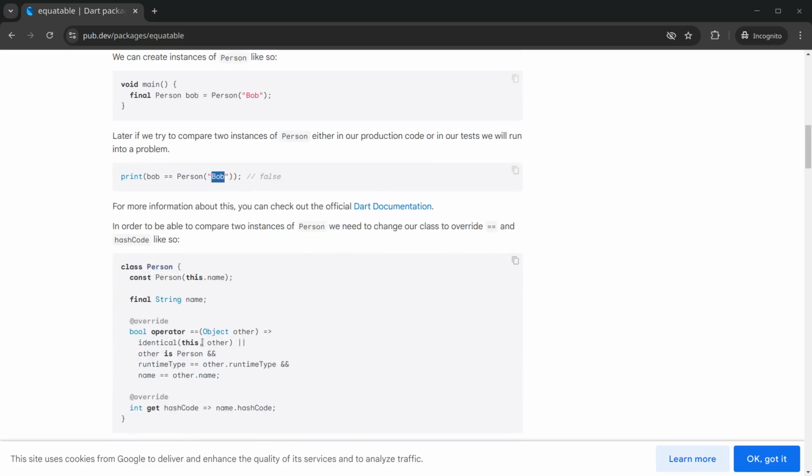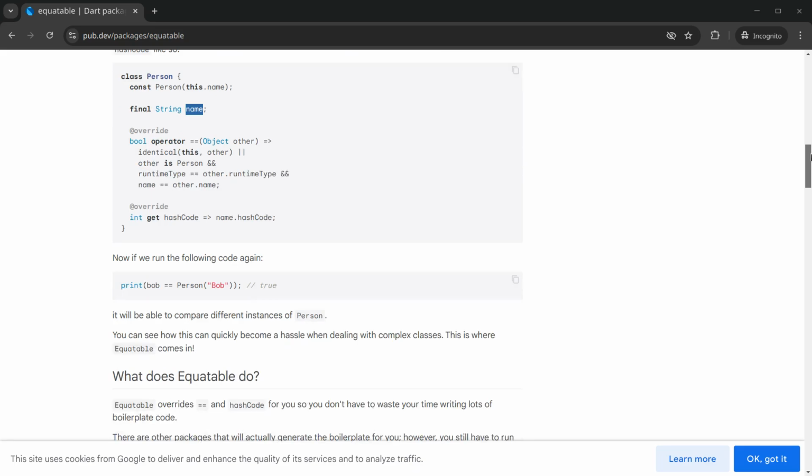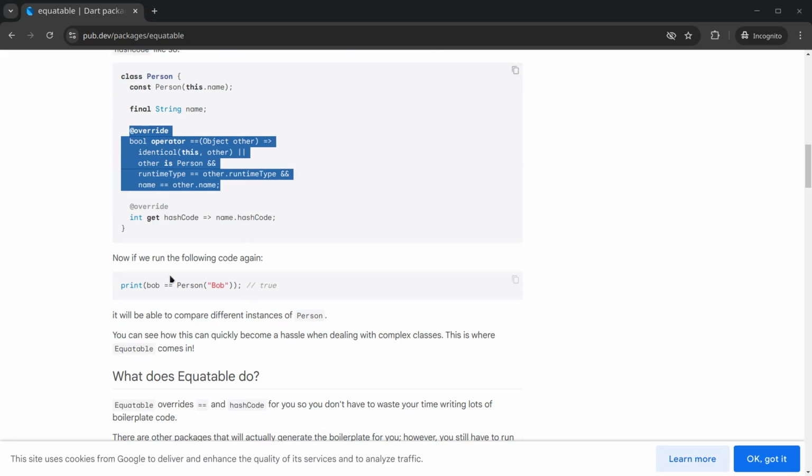So how? One way is the traditional way, where you override the equality operator for that particular class, and you check the other object, and there are some comparisons going on here. If you don't understand this much, that's completely okay. All this means is it will internally check if the values of the person name are the same or not, and if the values are the same, it means both the objects are the same. As simple as that. So if we override the double equals operator and the hashCode, you will see Bob is equal to the person Bob.